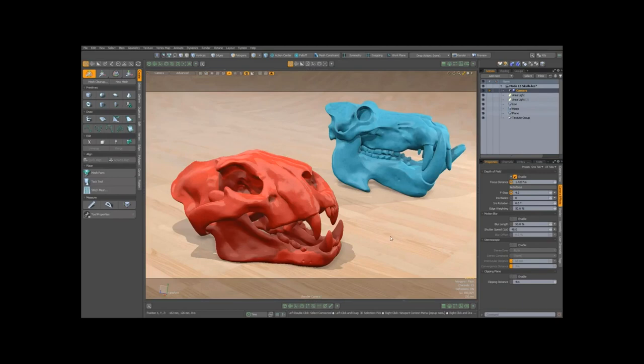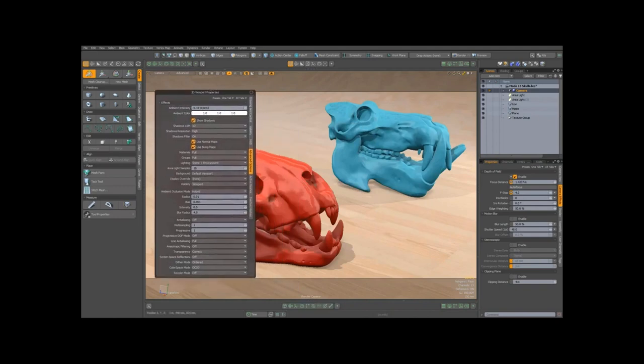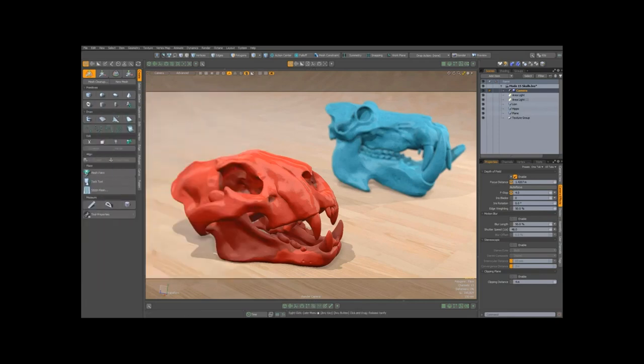Now to turn on depth of field in the advanced viewport, I'm going to press O to bring up my viewport options. Let's make sure we're on the advanced options tab here. And here underneath the anti-aliasing options, you'll see a progressive DOF, for depth of field, mode and that's set to off. I'm just going to set that to on. Nothing happens right off the bat because you need a value greater than 1 in the progressive anti-aliasing field here. This is a progressive effect. So you crank up that number to something like an 8. And you can see that we now have depth of field in our advanced viewport.